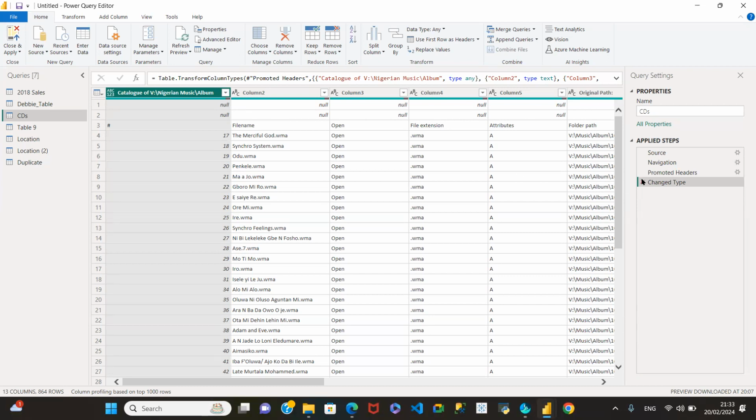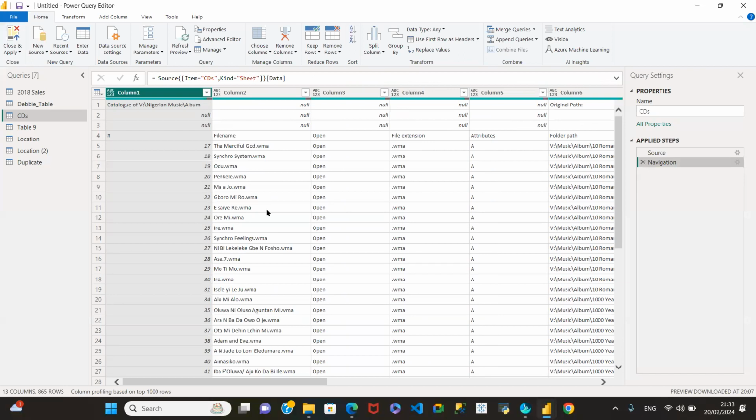But before I do that, I'm going to remove a few steps. Sometimes when you bring your data set into Power Query Editor, Power BI itself will try to put some steps in place the way it thinks it should be done. That's its logic: it puts these steps in because that's the way it understands your data. But those steps may be wrong for your use. So there's nothing wrong in removing those steps if they are not relevant to what you really want to achieve. Like in this case, those steps that were put in were not necessary.